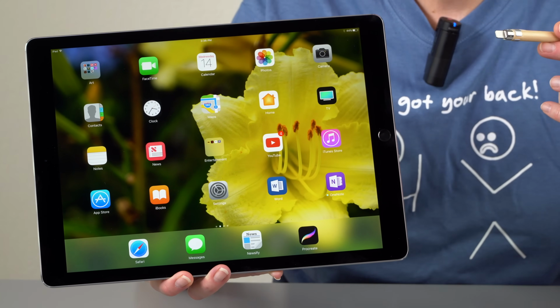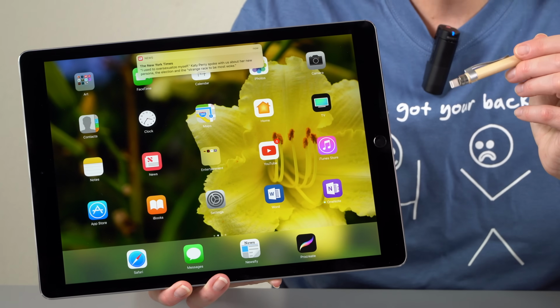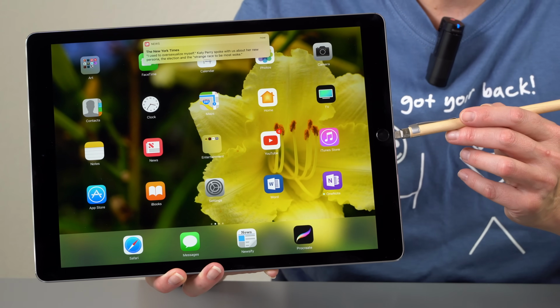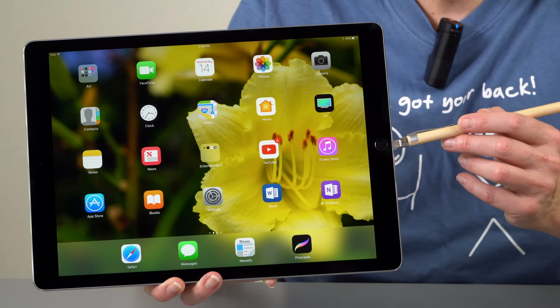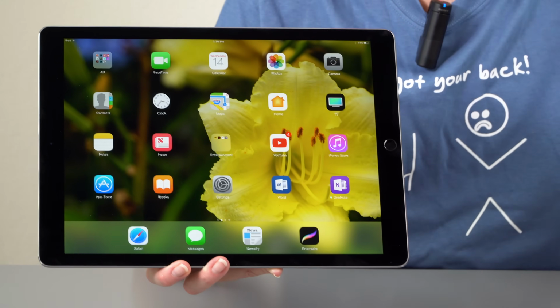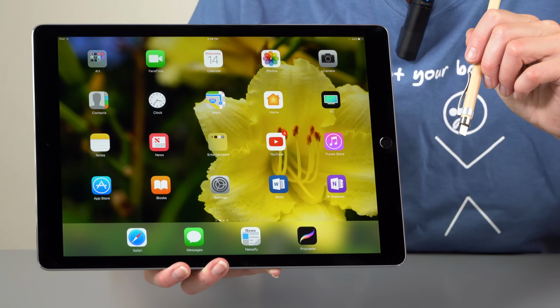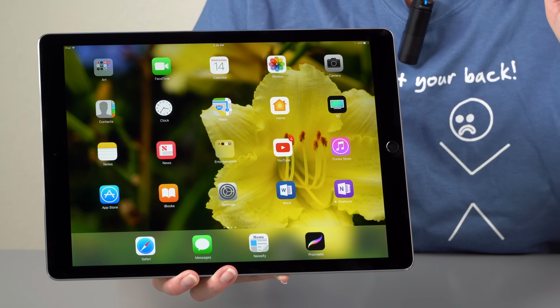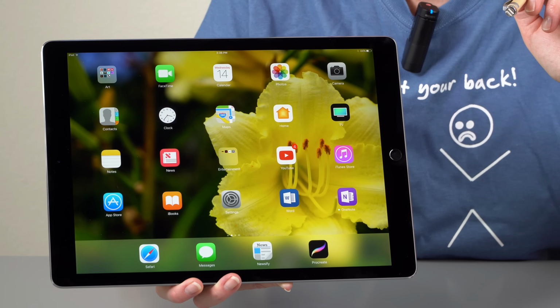Keep in mind that the iPad Pro Pencil is monogamous. That means you stick it most awkwardly into the butt of the iPad to pair it up. You can also charge it this way too. Now you can practice serial monogamy, but every time you want to switch to a different iPad, say you have 2 iPad Pros in the family and 2 people want to use one pencil, you just have to stick it in the butt of the other iPad, hit the pair button on the screen.